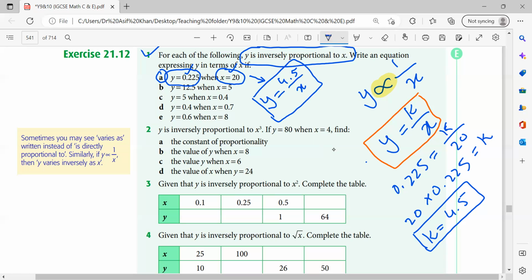Okay, now any questions, ask please. Any questions related to this? No, sir. So like this you can find the value of K for all these different cases B, C, D and E. As homework I give you just C and E. Here I mention what you have to complete. Okay, note this down.